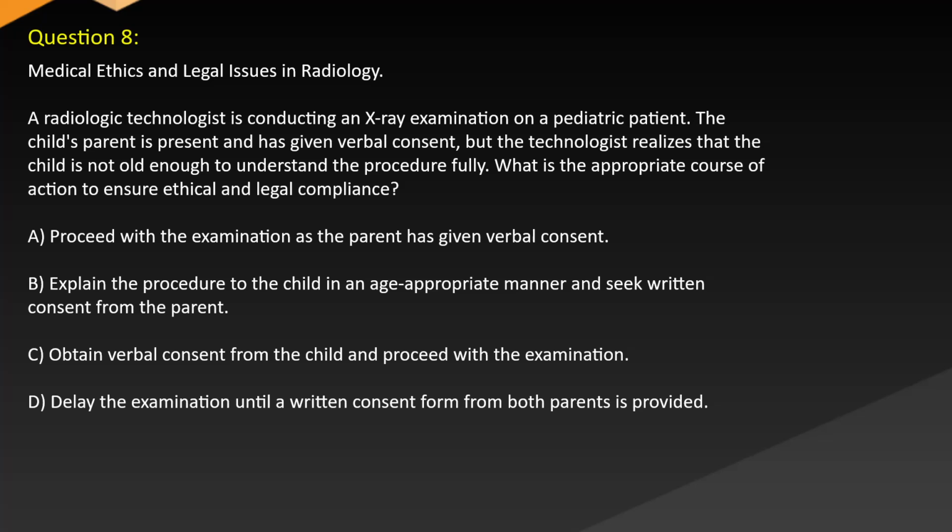A. Proceed with the examination as the parent has given verbal consent. B. Explain the procedure to the child in an age-appropriate manner and seek written consent from the parent. C. Obtain verbal consent from the child and proceed with the examination. D. Delay the examination until a written consent form from both parents is provided.